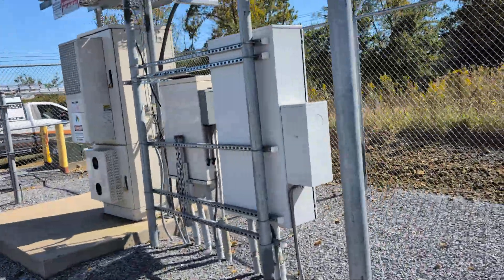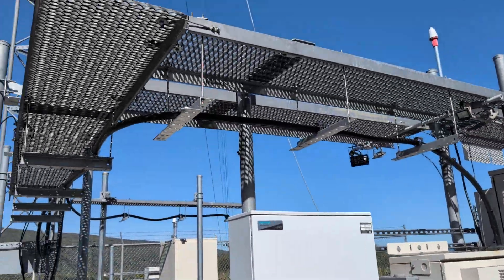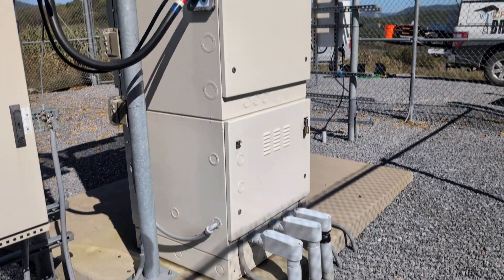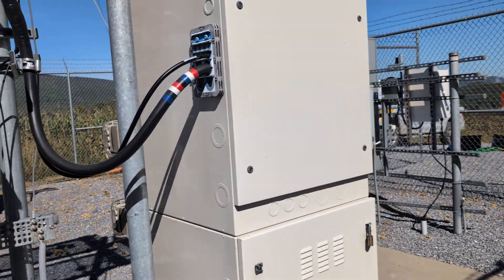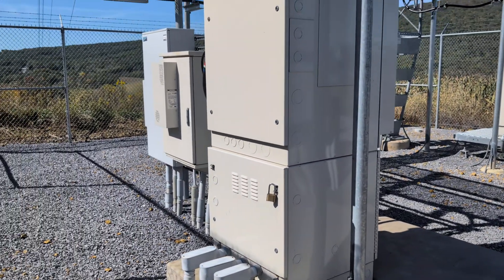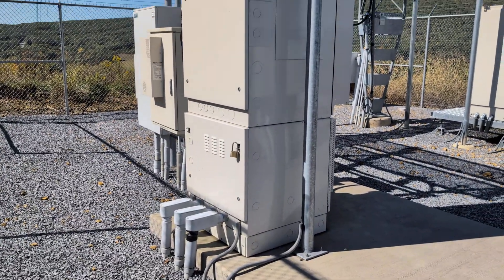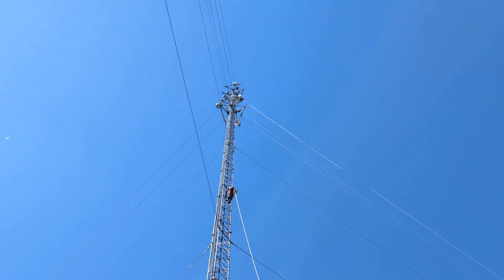And here's Verizon. Verizon does not have a generator at this site — for those of you who say Verizon has generators at every site, no they don't. Single hybrid feed line, generator hookup, fiber cabinet for Verizon fiber. This bottom portion has batteries, top portion has networking equipment. This whole setup is Nokia — a lot of times it's Nokia Cruise that comes and works on them. All Nokia equipment inside. AWS band 66, band 13, band 5. I've seen as high as 150 to 200 meg on this site on LTE depending where you're at. But again, no generator, very little batteries — not even a second cabinet for batteries. LTE only on this guyed tower.